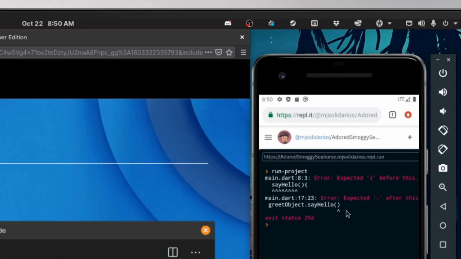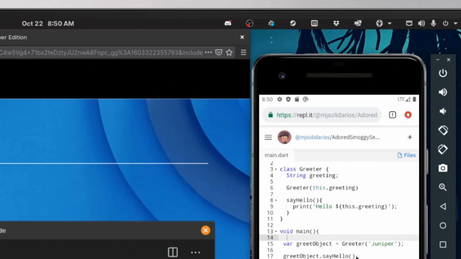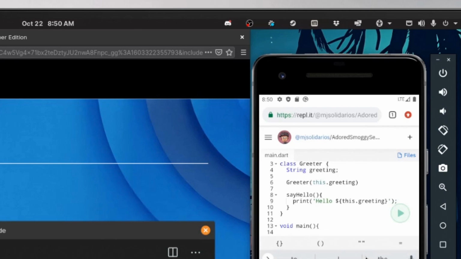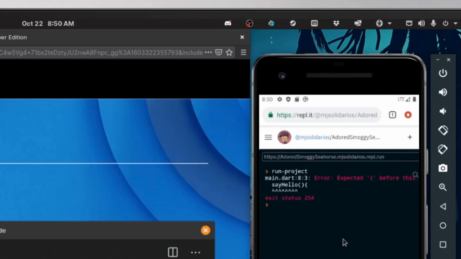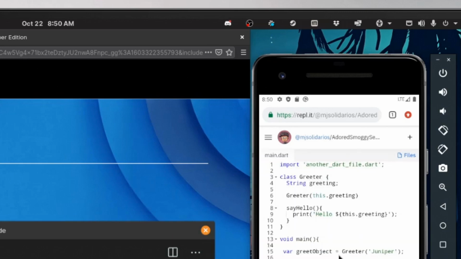Let's try to fix it. Aha! It's you again. Let's add this missing semicolon and run our app. And another missing semicolon. Where is it? Found it. Okay, it seems everything is now in place. Let's run our code again.